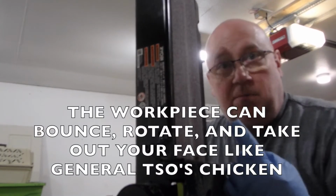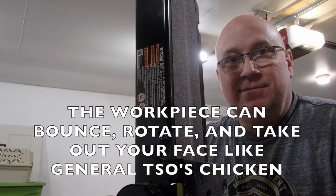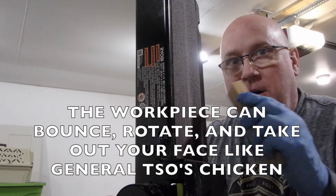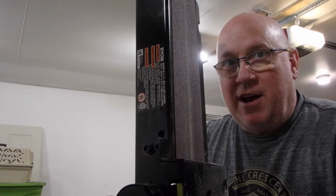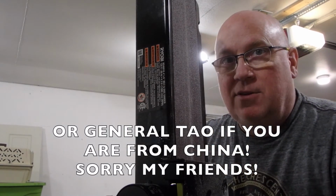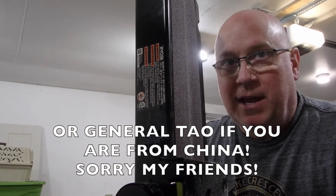Do I like this thing spinning like that close to my face? No. But that's my demo for raising and lowering the belt. Just remember that when you raise that up, this guard gets in the way of that locking bolt. Genius, absolute genius.